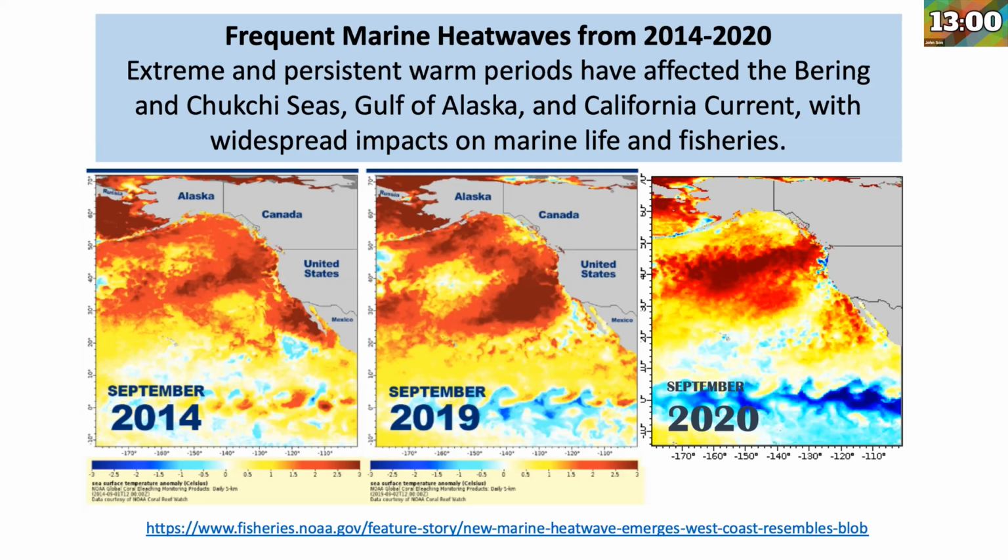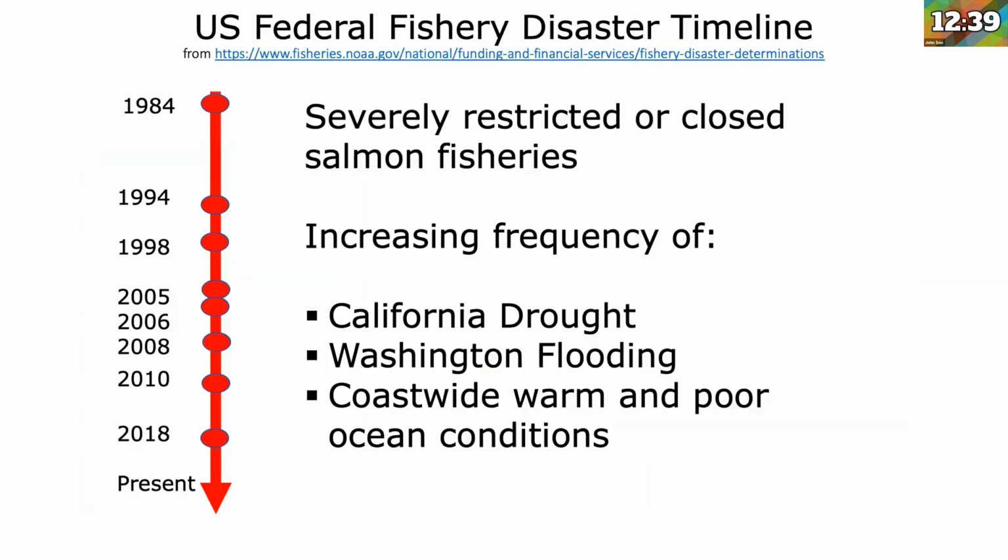2019, that summer and fall, had another extraordinarily warm period, and that sort of followed on the heels of a remarkable drought and heat waves in Alaska. And then again in the summer and fall of 2020, we had a reemergence of exceptionally warm ocean temperatures in much of the Gulf of Alaska.